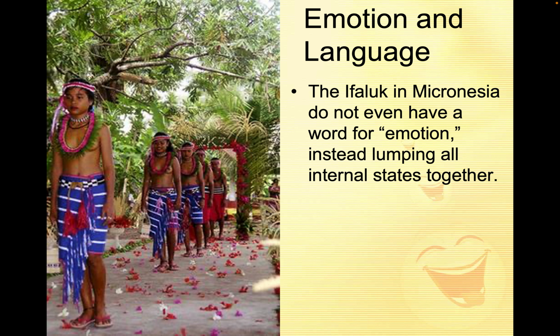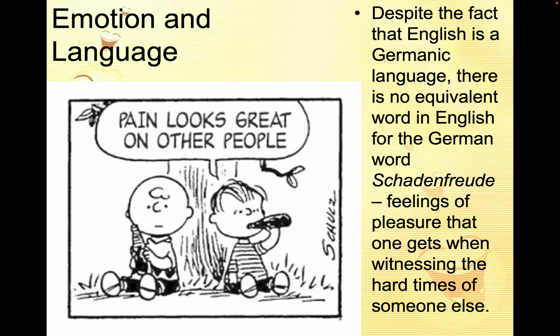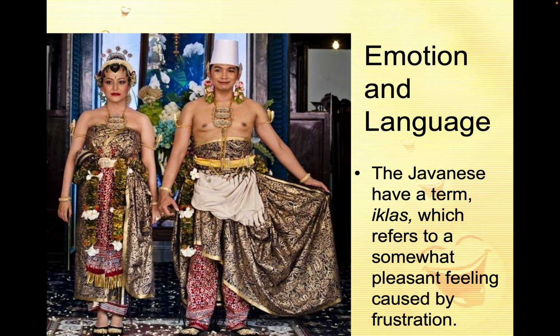The Ifaluk in Micronesia do not even have a word for emotion, instead lumping all internal states together. Despite the fact that English is a Germanic language, there is no equivalent word in English for the German word Schadenfreude, feelings of pleasure that one gets when witnessing the hard times of someone else. The Javanese have a term, ikhlas, which refers to somewhat pleasant feelings caused by frustration.